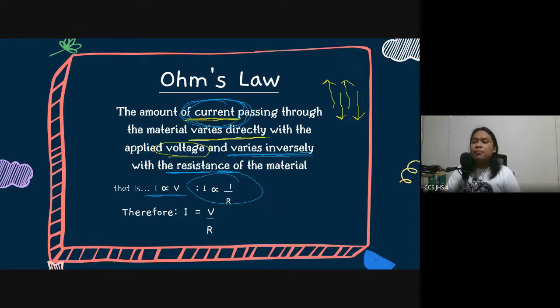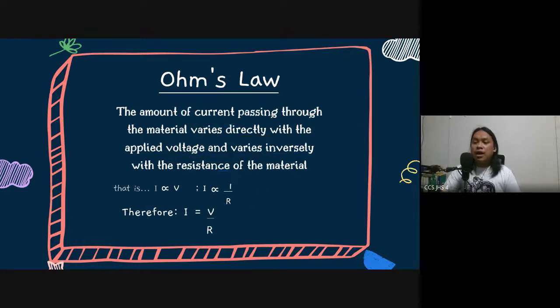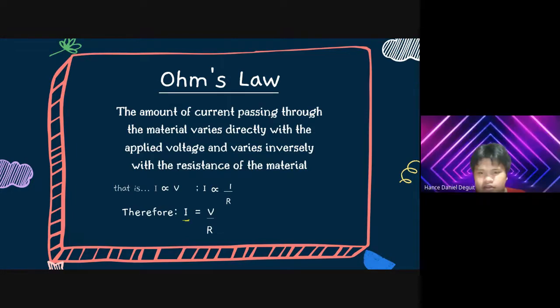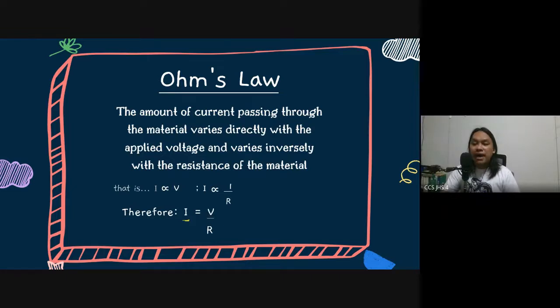So we get the very first formula from Ohm's law. So that we have I is equal to V over R. Or when you want to solve for the value of, what is the I? Current, voltage, or resistance? Current. Current, very good. If we want to solve for the value of current, all we need to do is divide voltage by resistance. So I is equal to V over R. So that is the very first formula from Ohm's law.